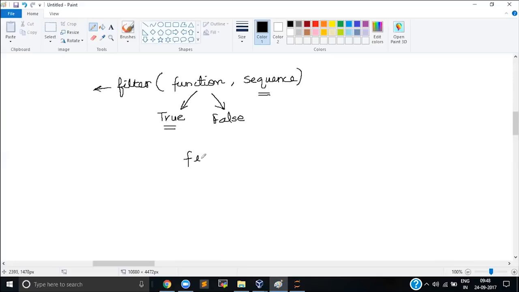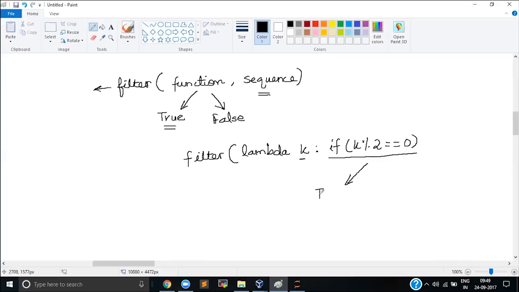So suppose you call filter, then you give lambda k, and then k modulus 2 is equal to 0. That's it. This is your input and this is your output. Sorry, you need not give if, only this condition.